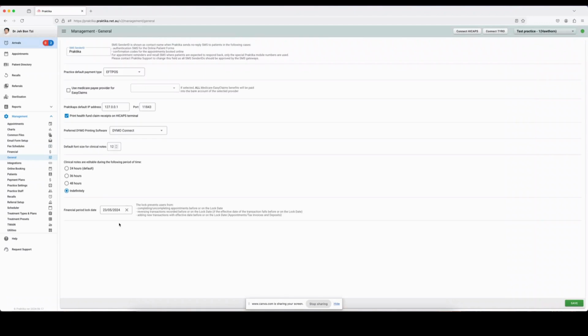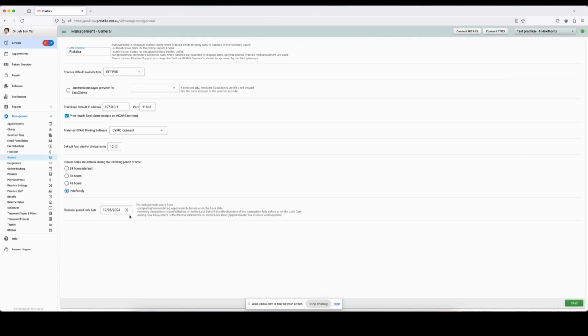If a staff member reverses a transaction recorded for that period, when you rerun the same report, it will have a discrepancy with the original report that you've run. So having a financial lock in place ensures that all the past billing stays the same indefinitely. So if I put a financial lock period from today, I can put that in. I can do it from yesterday. It doesn't allow me to do it from today.